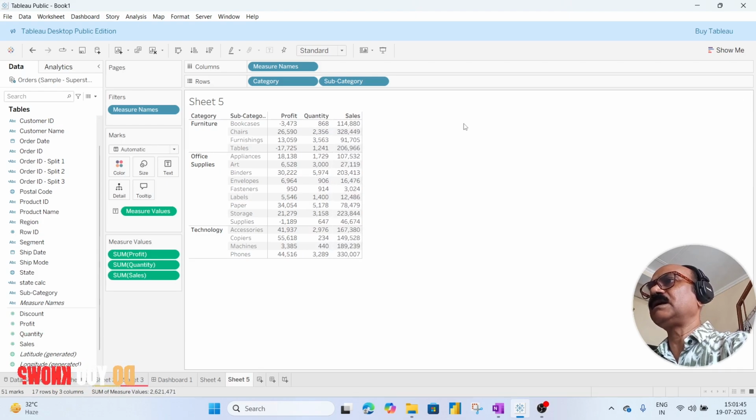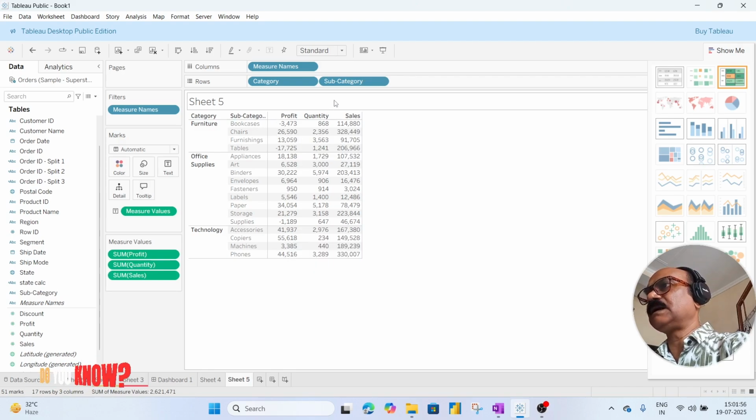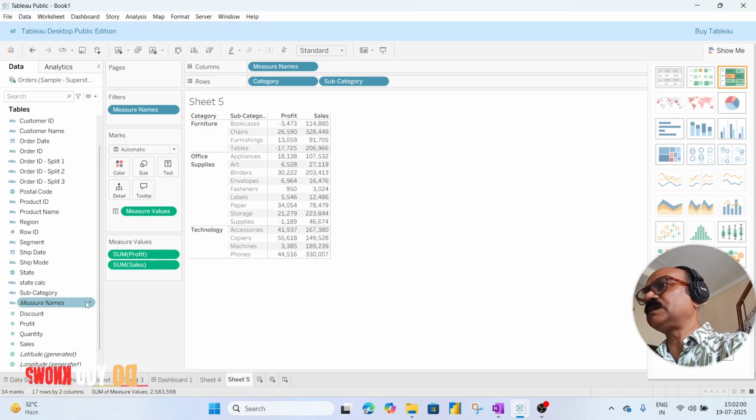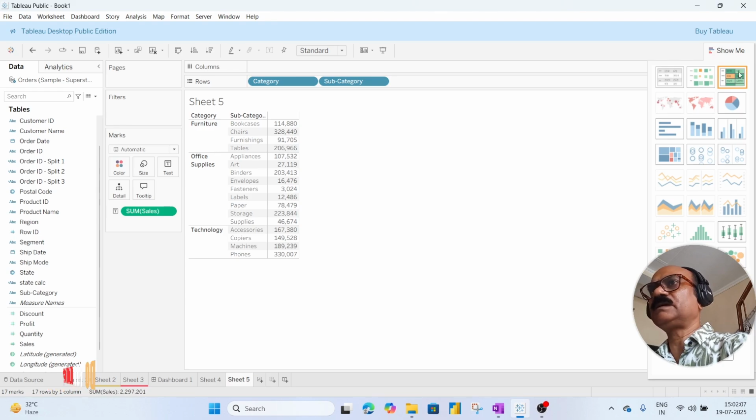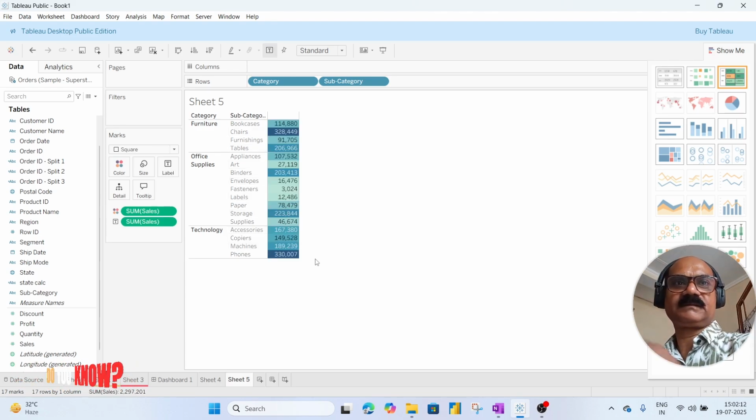Double click it, and now just go here. Just remove this one. Once you remove this one, now you have what we call a tree map.